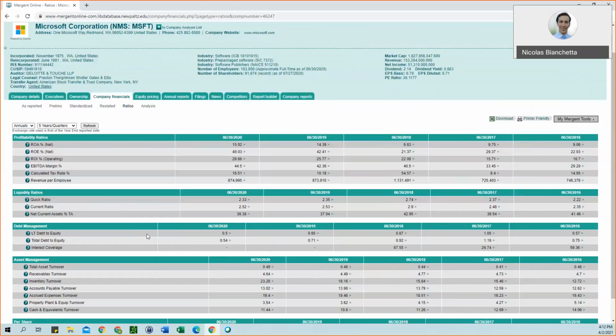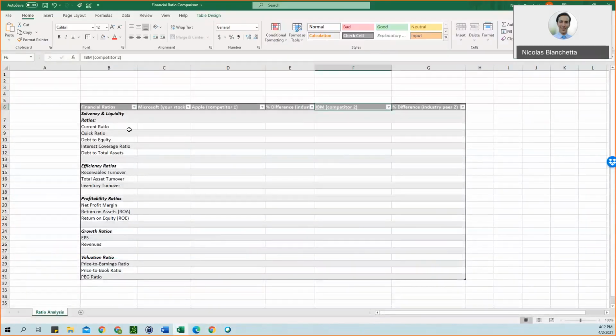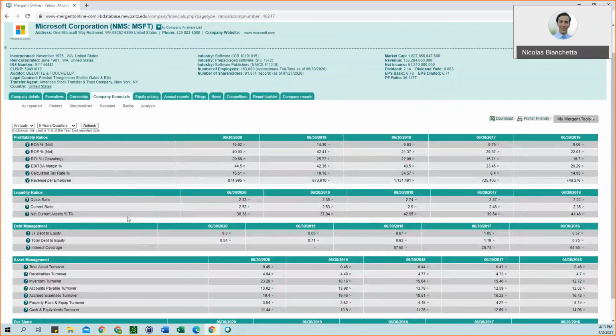So if we go back to our Excel sheet, one of our first ratios under solvency and liquidity ratios is the company's current ratio. The current ratio for Microsoft for the most recent quarter, which is 6/30/2020, is 2.52.